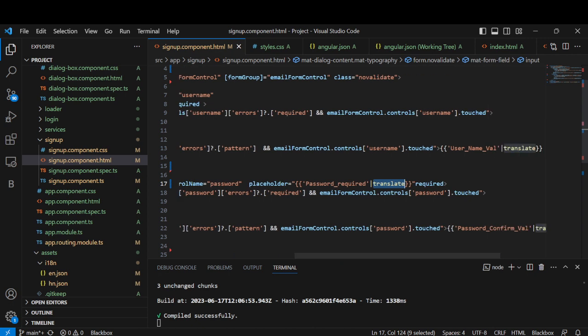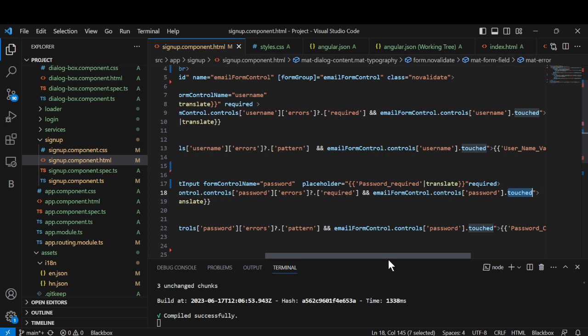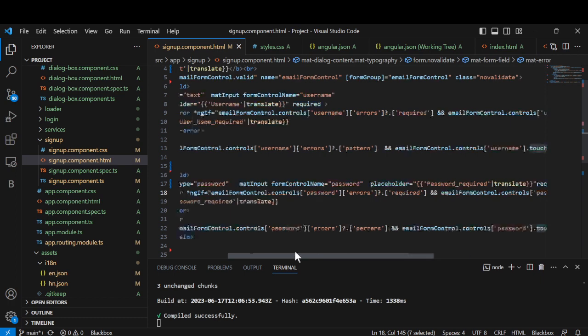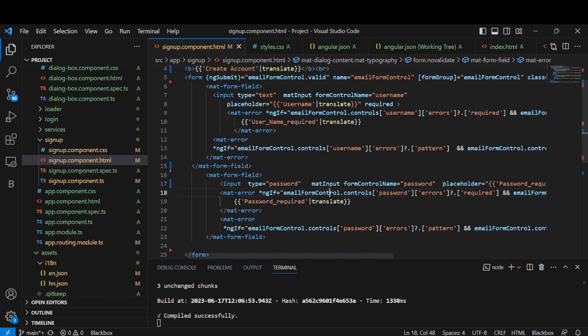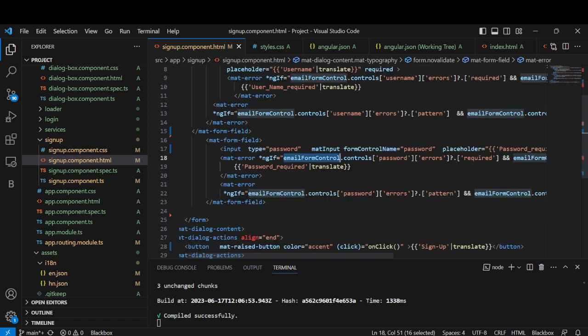And here I made it as a form touch. Why? Because initially, if you do not touch your form, the validation will automatically return that your field is empty or something like that. To avoid that, I have used touch: until the user has touched it, don't validate that form. Once the user clicks, if it is empty, it will return that validation message.